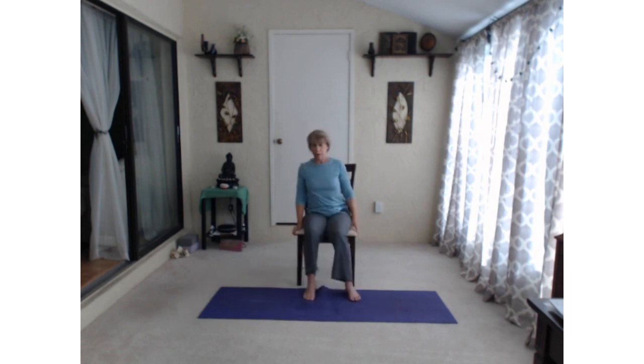All right, so now we've loosened up the neck, the shoulders, your lower back. Let's work the legs, your feet a little bit here. So if you're sitting in a chair, bring one foot up so that it's a little bit off the floor. And then we're going to start out by pointing and flexing that foot.